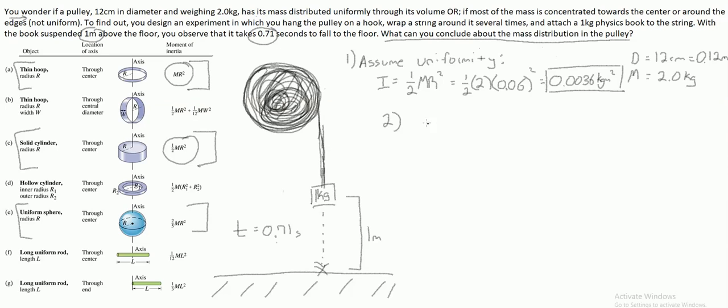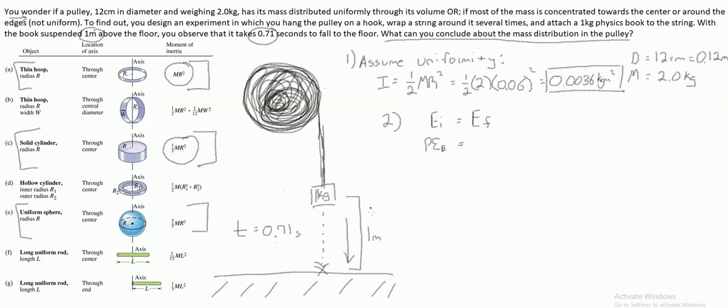One relationship that I can use to describe the motion of the pulley and the block as it falls to the ground is conservation of energy. Energy initial equals energy final. Initially the block had some potential energy. So PEB, potential energy of the block. It's gravitational potential energy because it was a certain distance off the ground. Equals E final.